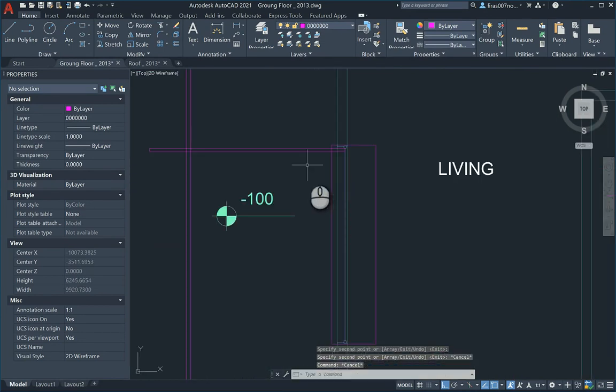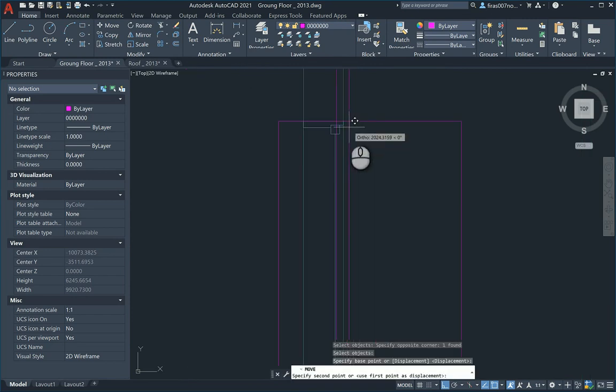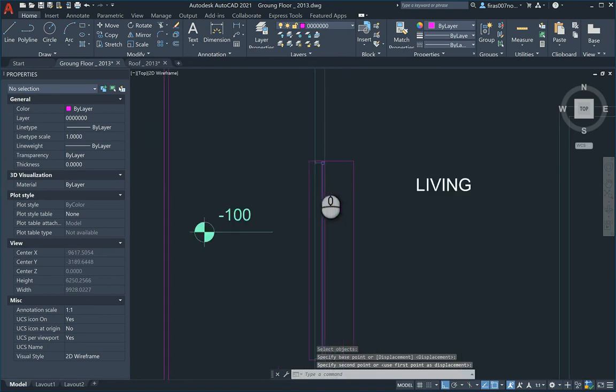And here we go. I need to rotate that 90 degrees and then move it. The rest are just the same technique. Right block.